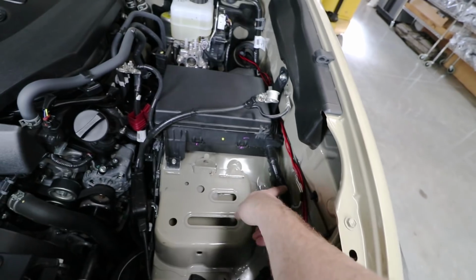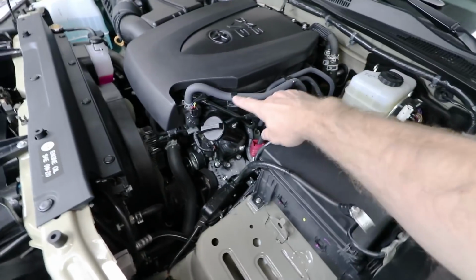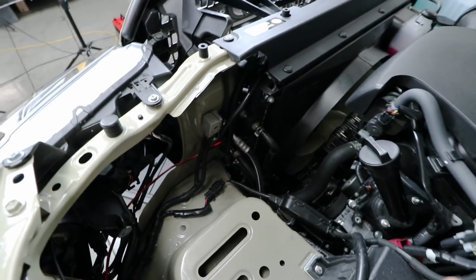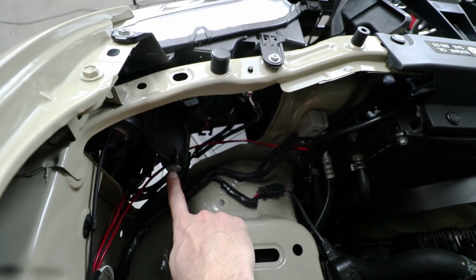And then on this side, you've got wires going into the fuse box that kind of get in the way a little bit. Over here is the oil fill neck. And we've got to watch out for some hoses going to the radiator and the air conditioning. And then right back here, we're going to watch out for the back side of the headlight assembly.